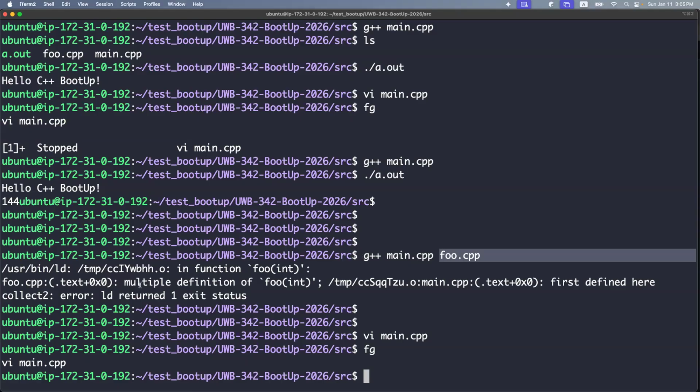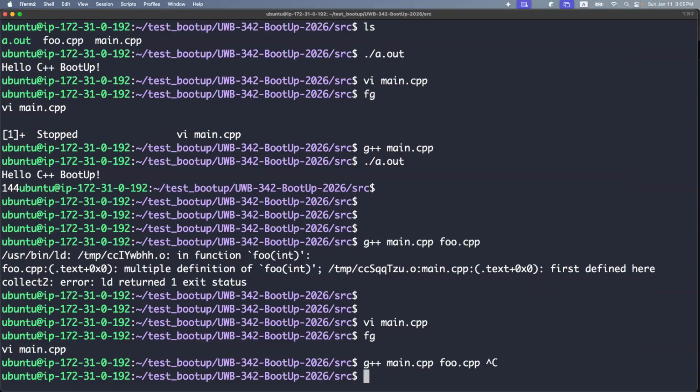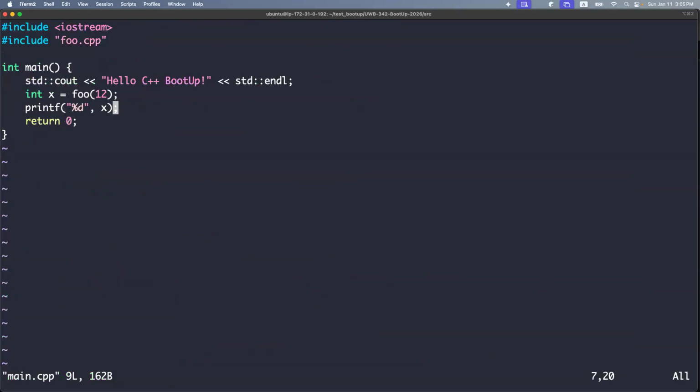That's why you see this multiple definition. This also tells you that the include at the top doesn't matter. It does not have to be a header file. It's a file with whatever code you want included into this file. That's all it does.